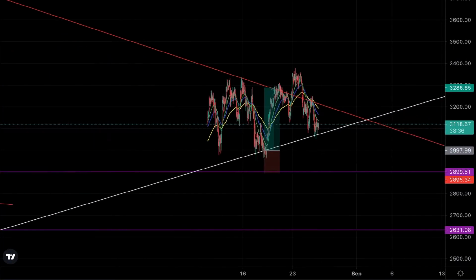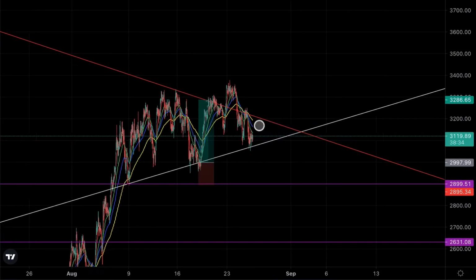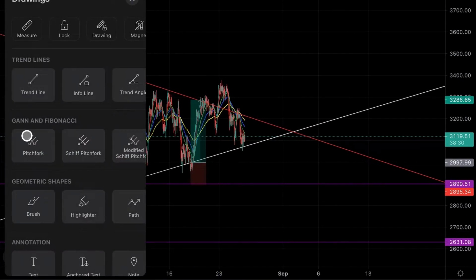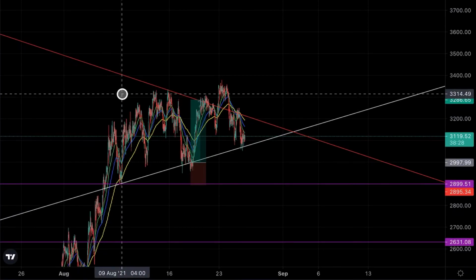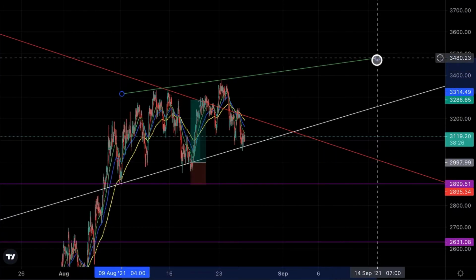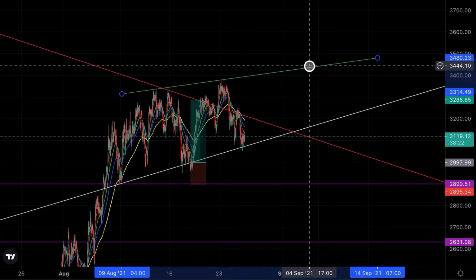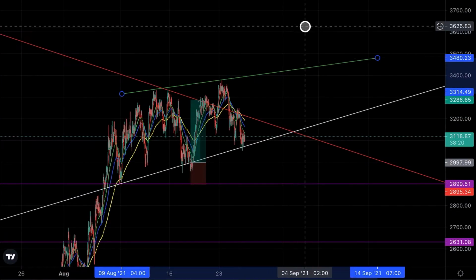If price can break out and above, then we will possibly continue trajectory along this line. As we can see here, we're forming the possibility of an upward ascending channel, which could give us price wedges in this trading range, and if this is broken above, can eventually accelerate higher.